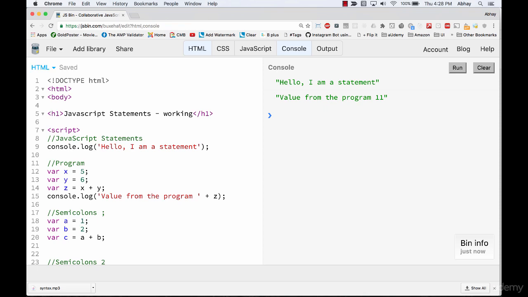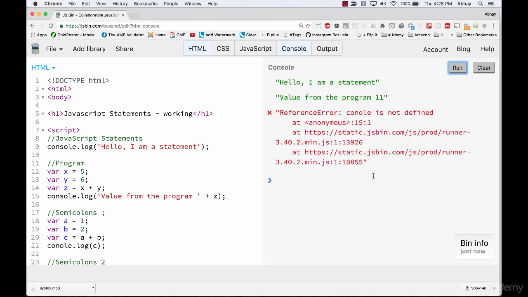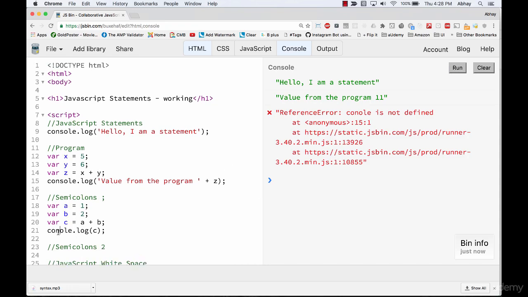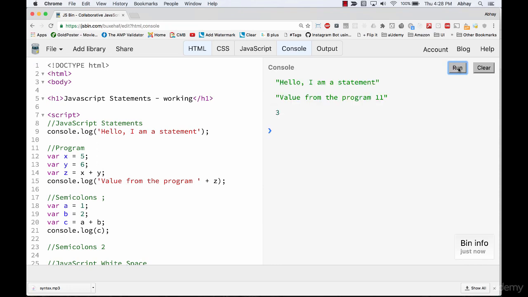Now let's output variable c to the console and run it. There is an error because I mistyped it. Let's make it console.log, clear, run. 3. So the value is correct and everything is treated separately.